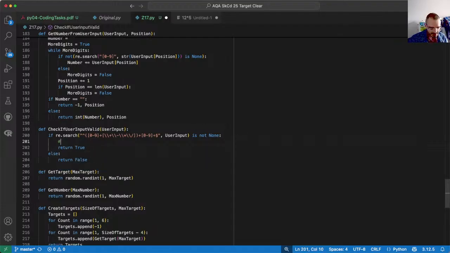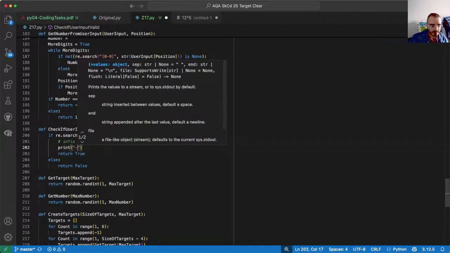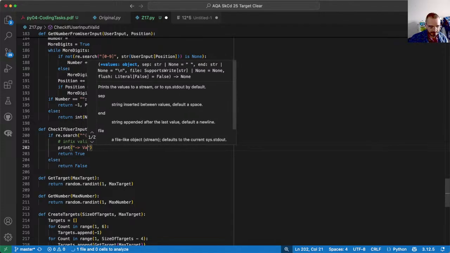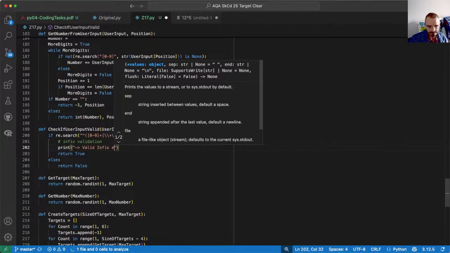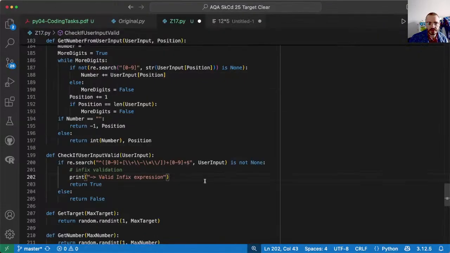So this is the infix. Print validated: valid infix expression. I'm going to make my screen even bigger.